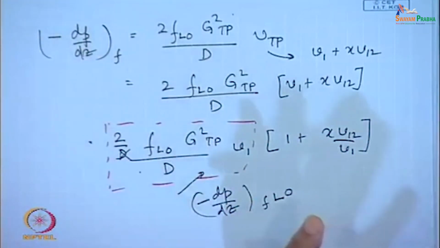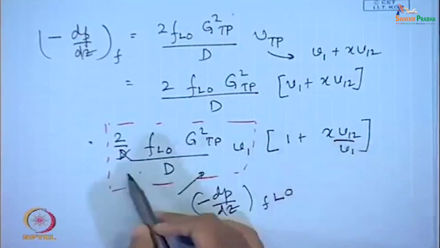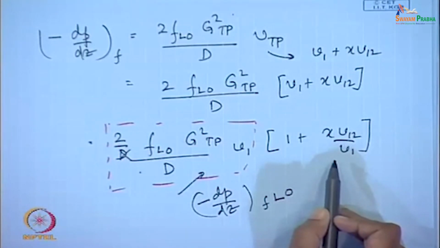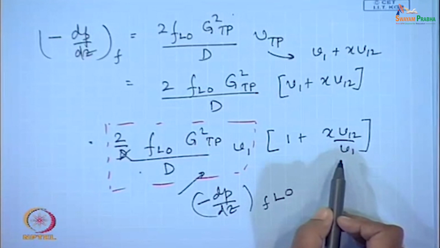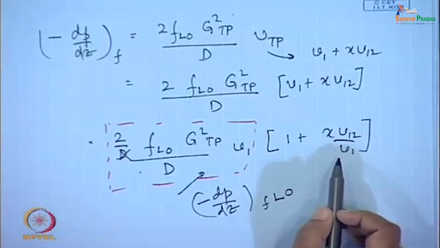This is a very standard thing: in the two phase mixture, suppose you start from x equal to 0 to x equal to 1, x equal to 0 means it is just liquid flowing, x equal to 1 means it is just gas flowing. Now, if you put x equal to 1 in this particular expression, are you going to get the expression which we would obtain when only gas is flowing through the pipe? Just observe this expression, you are not going to get it. So, it does not conform to one of the limiting conditions, and that is a very severe limitation. We can use it only for a very specific situation, we cannot extrapolate it by any means.